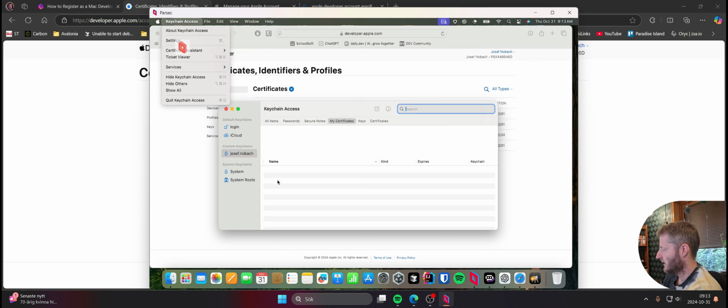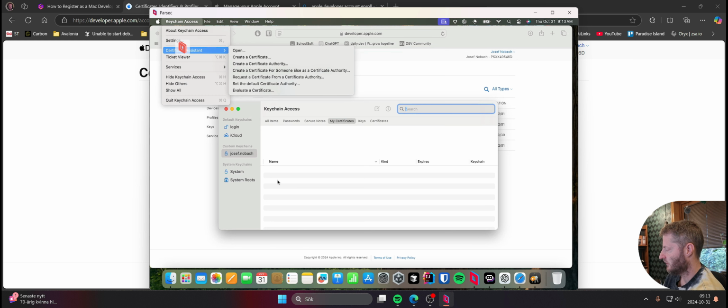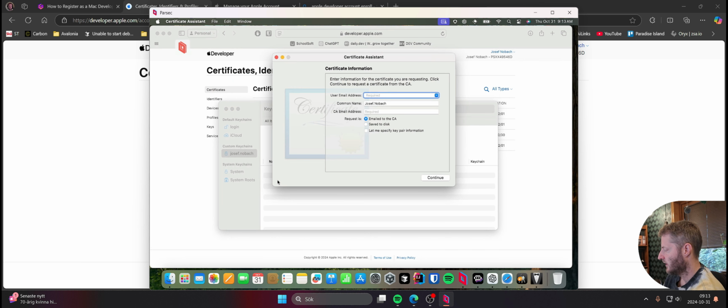And here in Keychain Access, you have something called Certificate Assistant. And here you will request a certificate from a certificate authority. And here you will write the email address for your developer account. And I just write this here one more time.